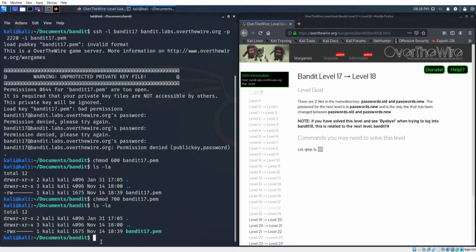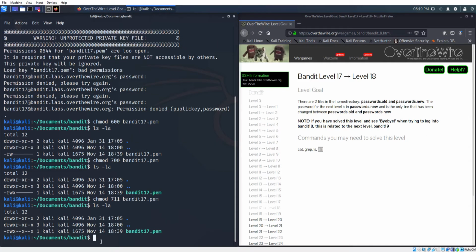Let's say we want to be able to read, write, and execute this file, but we want others to only be able to execute this file. We could give this file a permission of 711, for example. Then we can take a look at this file and see that everyone can now execute it, but they will not be allowed to read or write to it.